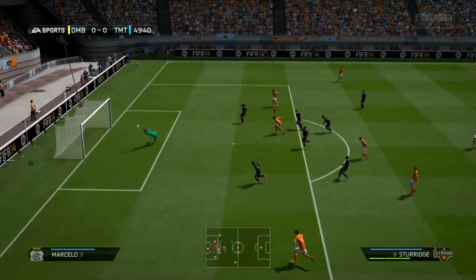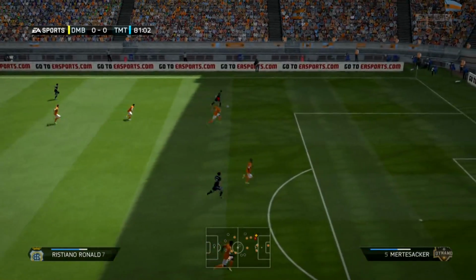That EA went that route as Sturge breaks through and we just can't finish, can't get by Sirigu.